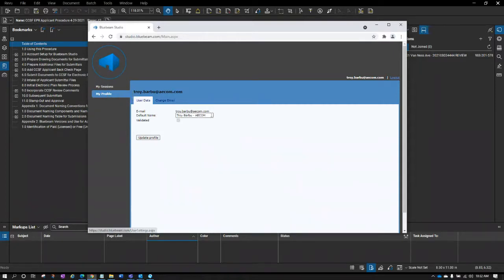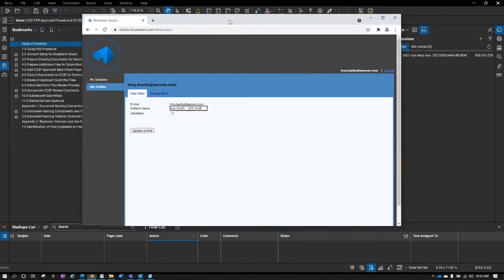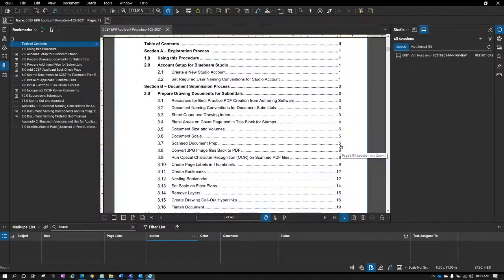And in the My Profile section, again, one last time, maybe you want to set your information in as your default name. So it's weird that Bluebeam has 3 places that you have to set this up. Kind of 2 of them are repeated, but for the most part, if you go to all 3 places and you set your name, you will be in great shape to be able to work in the Bluebeam Studio process.